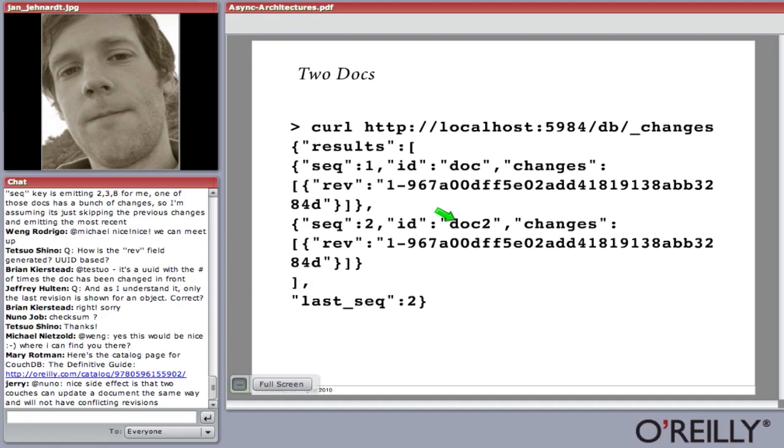Another side effect is I created the same, like the contents of the documents are the same. So you see the MD5 hash inside the ref is the same. Yeah. And this is the default case. If you would keep adding stuff to the database, you would just get every change that ever happened to it. So this is answering the question: what happened since the beginning of time?